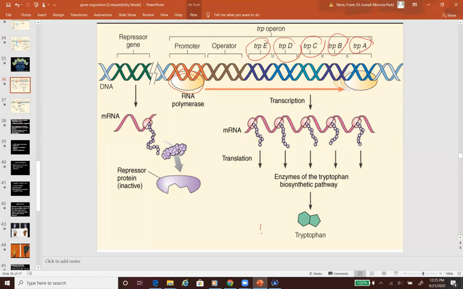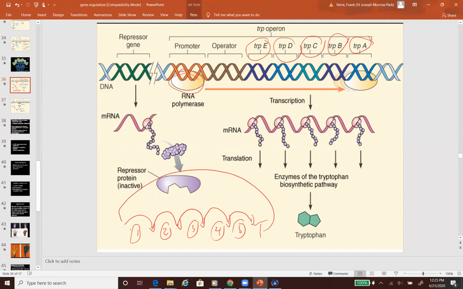So if we're making tryptophan, that means that it requires 5 steps. So there will be step 1, 2, 3, 4, 5. Each of those steps is controlled by an enzyme. So at step 1, we make something, then at step 2, we make something else. And then at step 3, we make something else. Step 4, we make something else. Step 5, we eventually make tryptophan. And then tryptophan would feed back and turn off enzyme 1. Remember, that's your feedback loop.